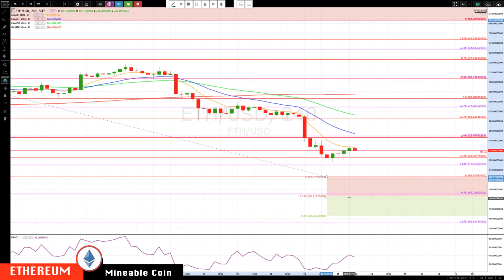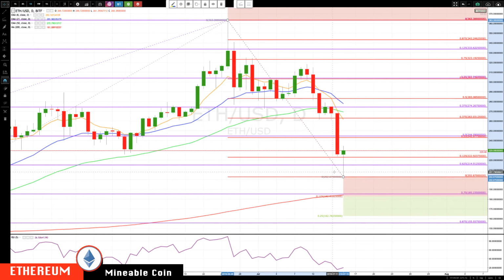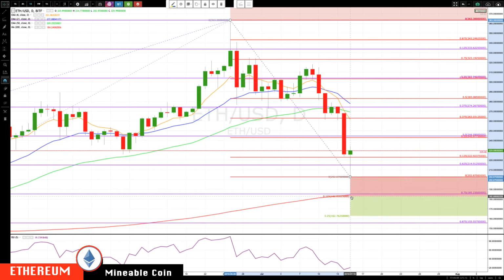So now we get a cluster at 183 to 185, and then we're down to 162 if we continue to sell off, which means we should look at the daily chart to get a bigger perspective. Would not ignore this 182 to 185 area because we have the 200 period simple moving average coming in right there, forming a very strong cluster.